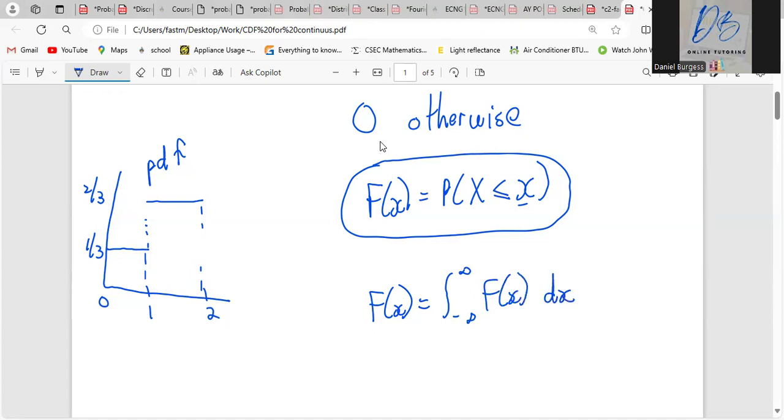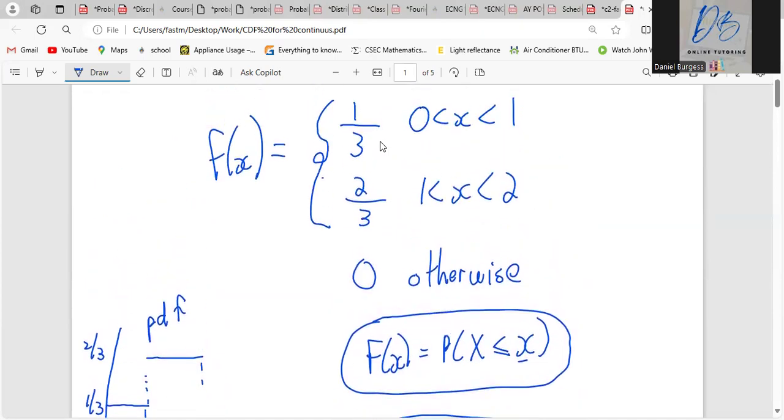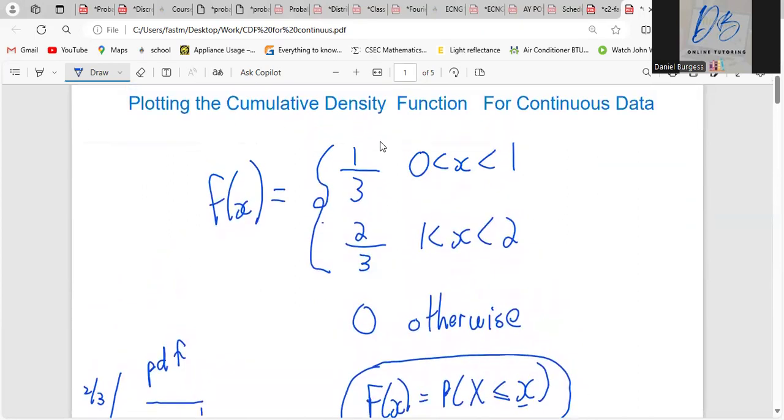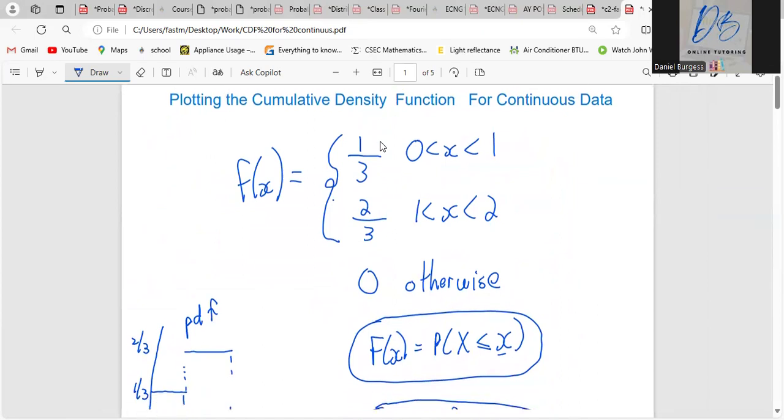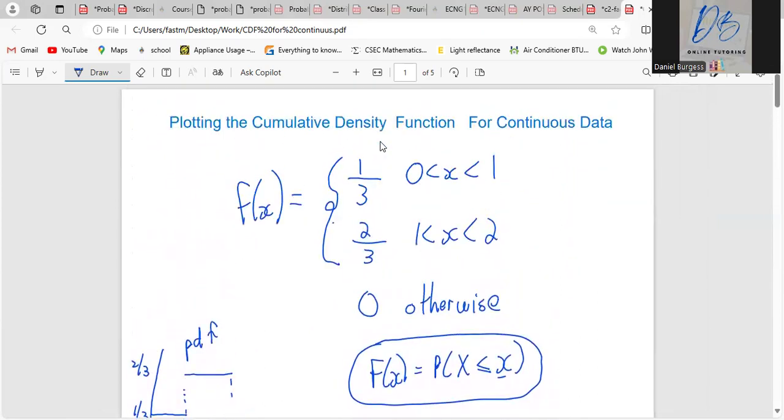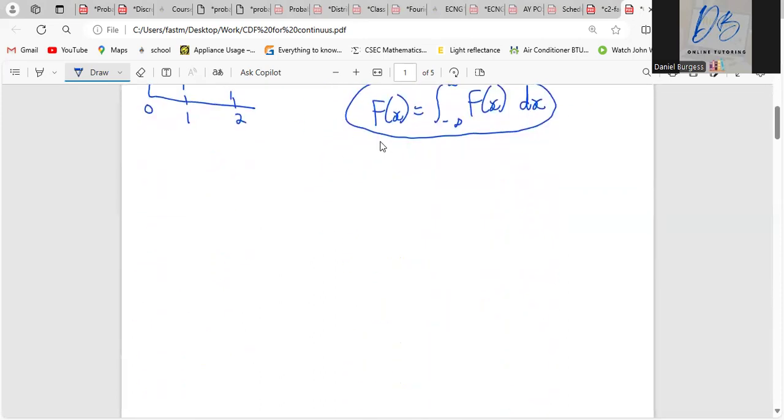So when you integrate the PDF, you get a CDF, right? So that is something important. We're just integrating the PDF, each piecewise function, to get the CDF. So there's the trick to do it. The first thing you need to do is write a number line with the numbers or the boundaries which they gave you. So in this case, I'll just draw a line as straight as I can.